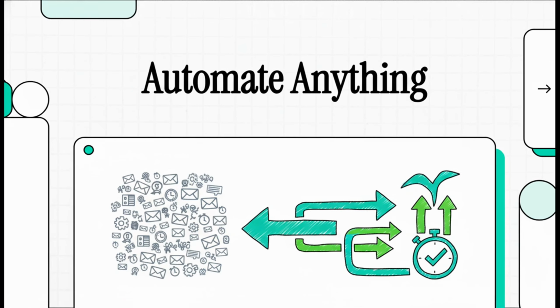Hey everyone, and welcome. Let's be real, we're all a little bogged down by those tiny, repetitive digital tasks, right? The ones that just seem to eat away at our day. But what if you could build a little digital assistant to handle all that for you? I'm talking about getting back hours for the stuff that actually matters. Well, today, we're going to show you exactly how to do that.